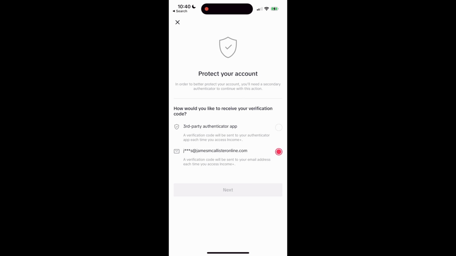If you're just coming to this page or setting this up for the first time, you may not have seen the last screen I was on, you may just see this. So go ahead and choose your option, and that's pretty much it.